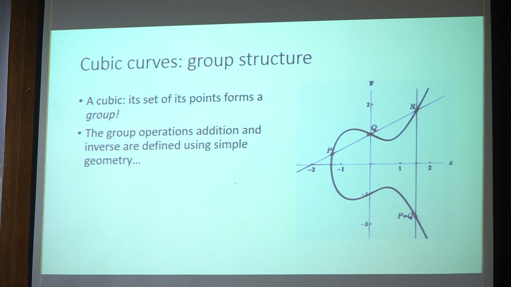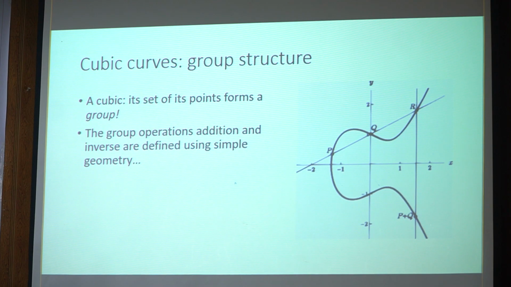To check something like this in this kind of elementary geometric terms will be lots of lines. And there'll be lots of lines and lots of intersection points, and there is something quite non-trivial to prove. It is possible to prove it this way. There are other ways to see this group structure where associativity would be more obvious. But it is a non-trivial fact. It's a very non-trivial fact, and it's a very beautiful fact.